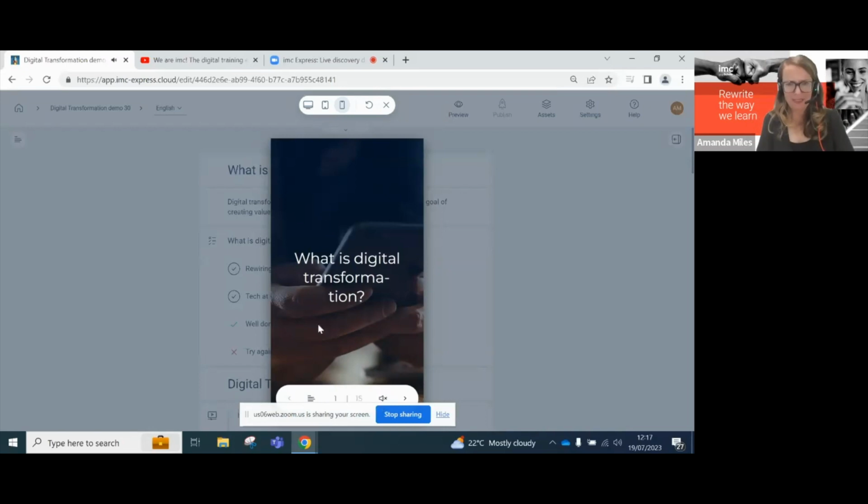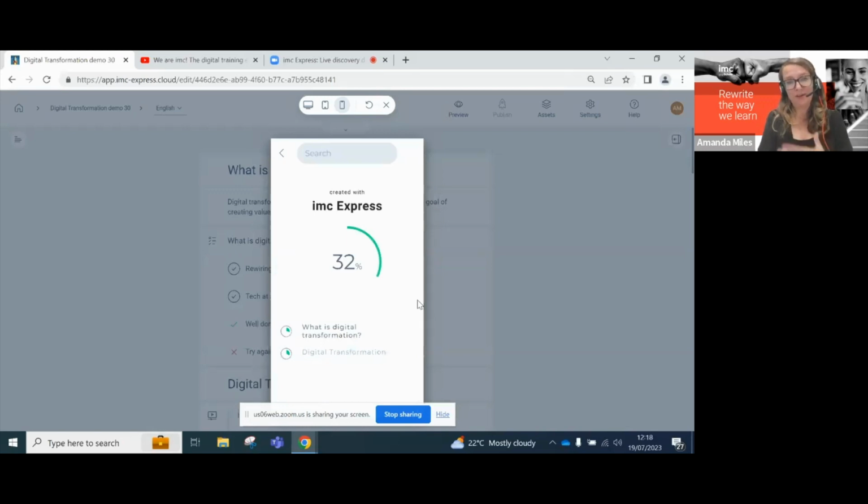I don't know why, but I'm still hearing the audio. I don't know if you guys are. Hopefully that stopped now. So here I have my learning project menu, which will show the tracker for the learner, the progress bar. So I've only completed 32% of this learning.